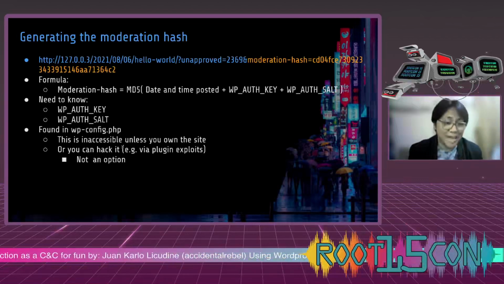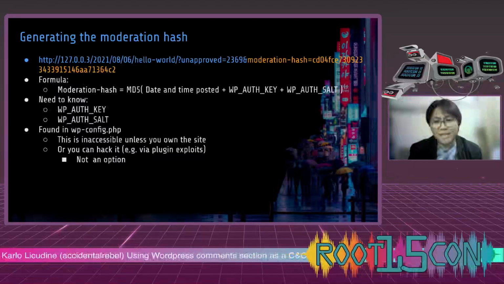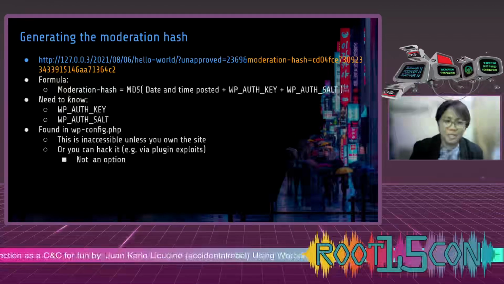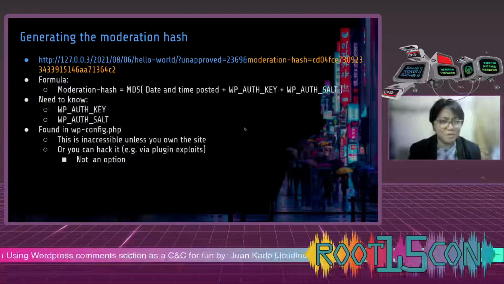One option is to hack it. But of course, for me, I don't want that to be an option. So that is off the table. Okay, so that's the problem. We want to get the moderation hash, but we don't have these two pieces of information. How can we get the moderation hash without hacking the website?